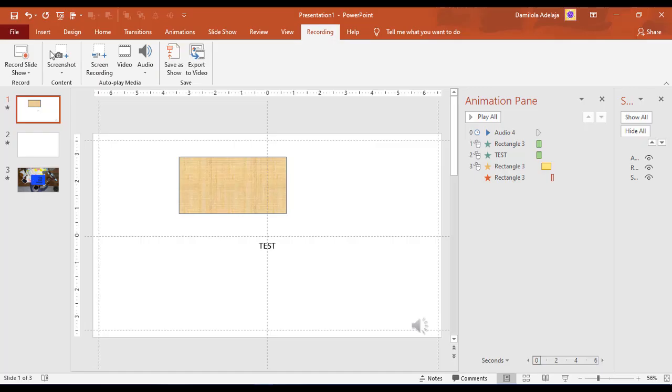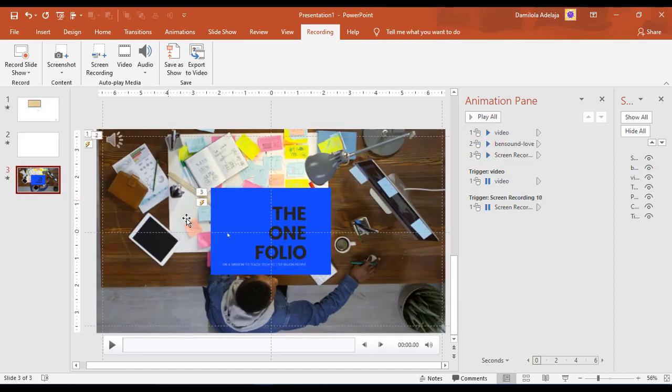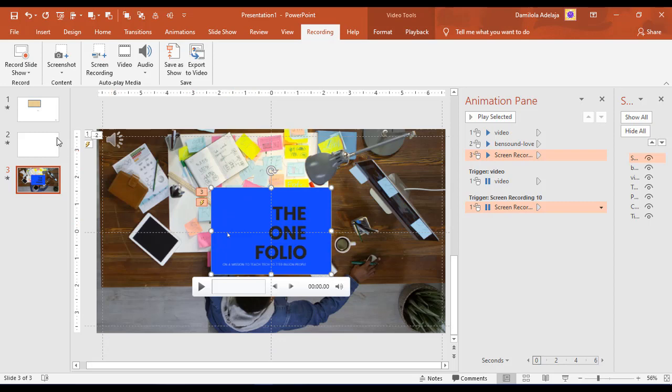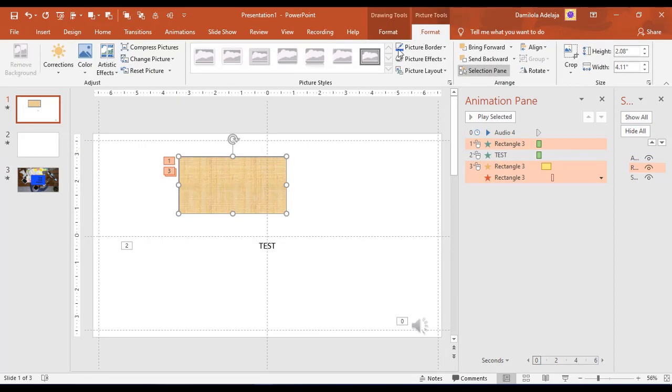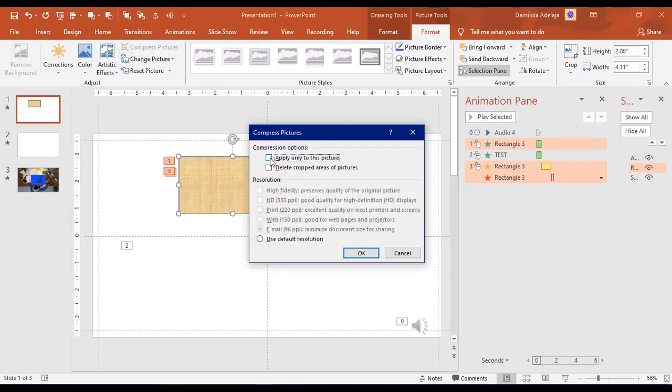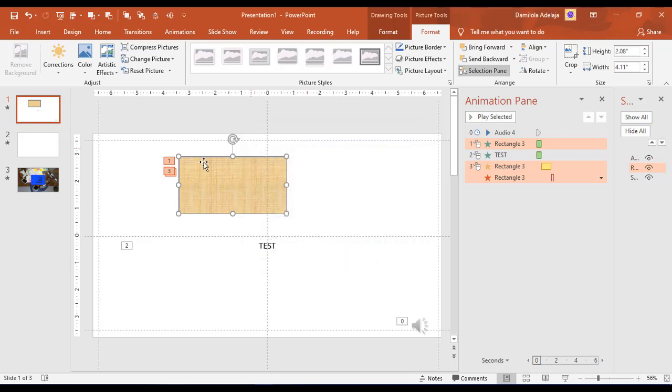And you close. One other way to do it is to go to picture. If you have a picture, like now we have a picture, or a shape, go to compress pictures, untick apply only to this picture, because we want it to apply to all pictures in the whole presentation.